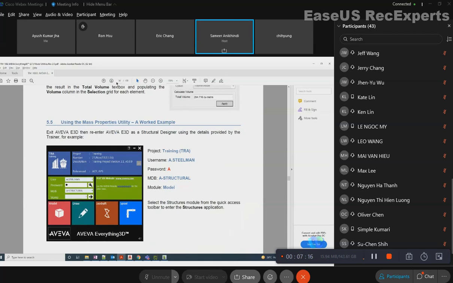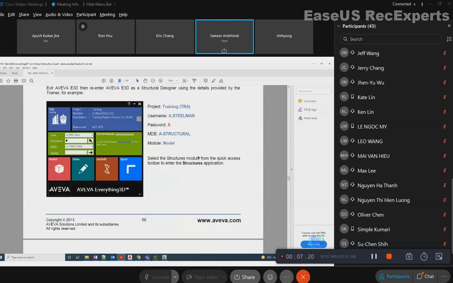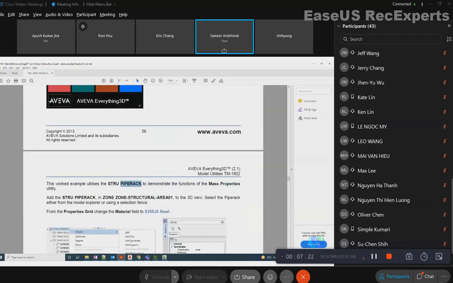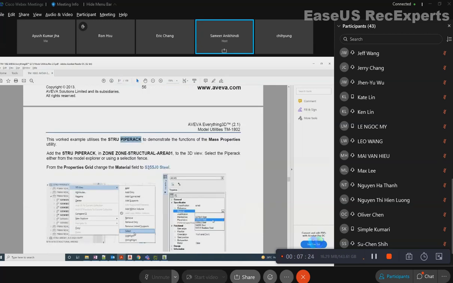You can check it out at page number 56 using the mass property utility. So there's a structure called pipe rack. We are assigning some materials to that. When you study the structural module, you will see how you can assign different materials to the steel, and that material contains some density.